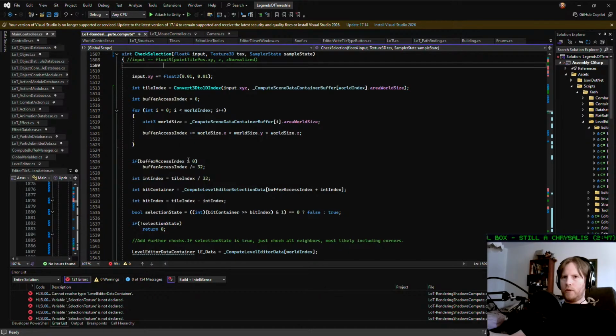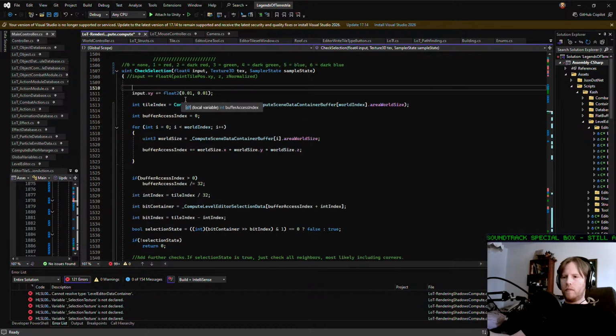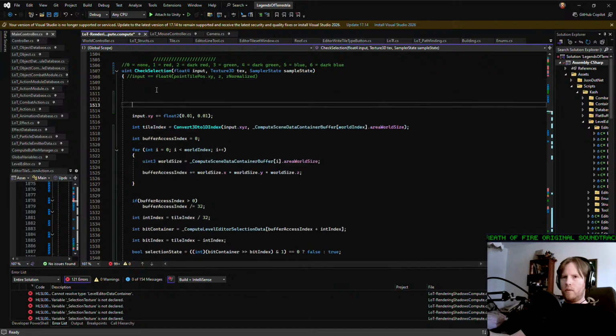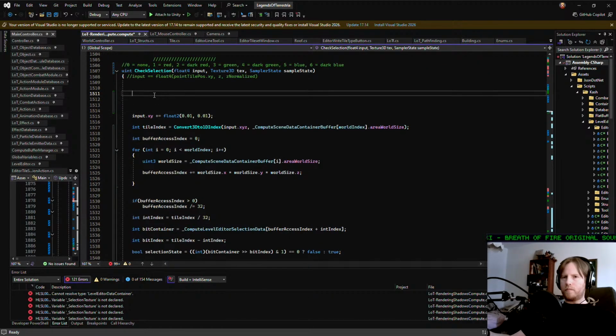But before we check any of this, what we should do is we should check it versus the selection, right?